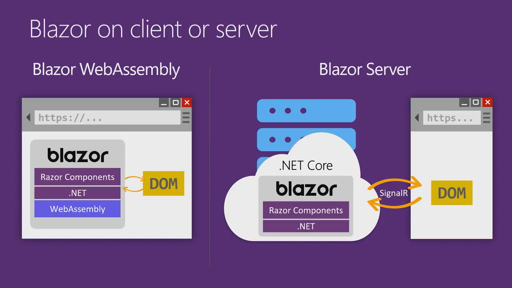When a button click occurs, it gets sent to the server. The corresponding component runs, just like it did on a Blazor WebAssembly app. The component renders. Blazor does that hard work of calculating a diff. It serializes that diff back down that real-time connection back to the browser so it can be applied to the DOM. So in .NET Core 3.0, we've shipped support for Blazor server apps. You can use that in production today. Go and download it and install it.